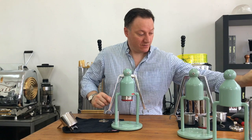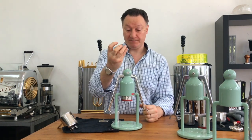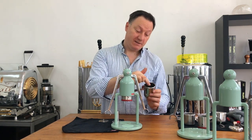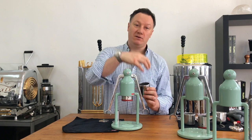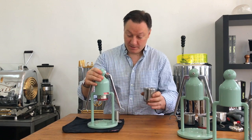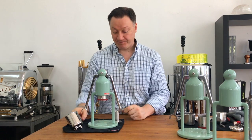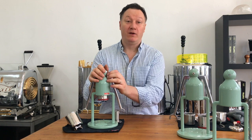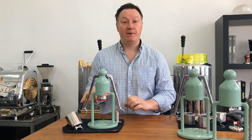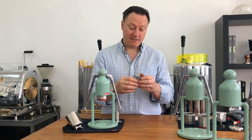Quick rundown of the function: lift the lever arms up, the piston goes up into the main body, then it comes down into the basket with the coffee, the screen, and water on top. The basket is actually the brewing chamber as well. Very simple — that's the whole point of the robot. We try to keep everything as simple as possible; the fewer the parts, the better.